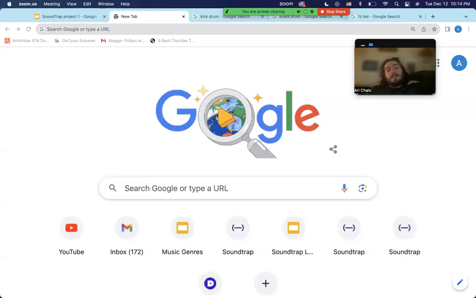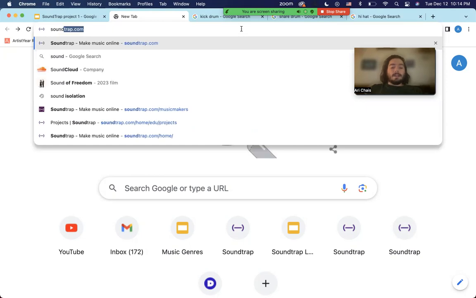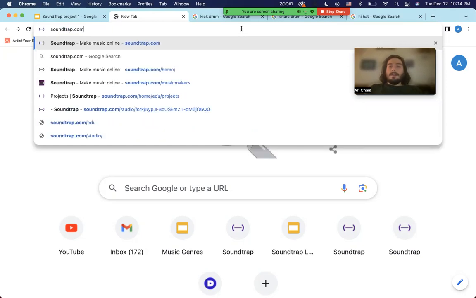Reason number two. Today we're gonna make music on our computers for the first time, which is really exciting. All right, so let's get to it. We are using a software called Soundtrap. I think we used it like a month ago, but now we have even better versions of it.